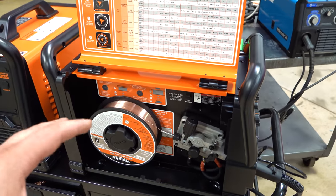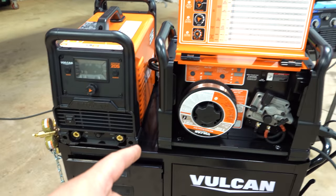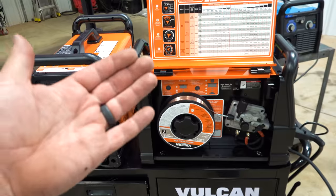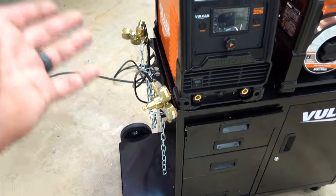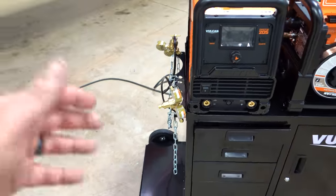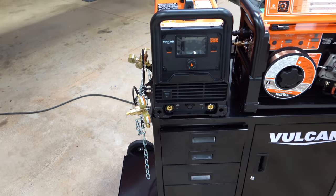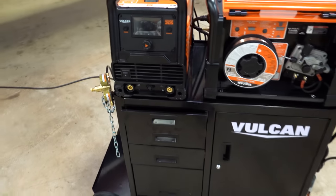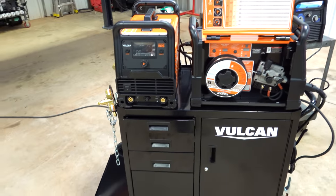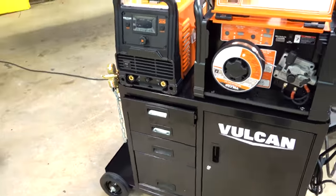So that's all ready, but the problem is if I turned it sideways, and if it lived in the middle or on the end, and I tried to open that door, it would hit something. If we put it down on this end, well, we've got two gas cylinders that will be living there, both the CO2 argon and pure argon mix for the TIG, which, well, it's in the corner empty over there. I got to get it refilled. I haven't bothered because I didn't have a TIG yet. So now that we've got that, I'll need the gas.